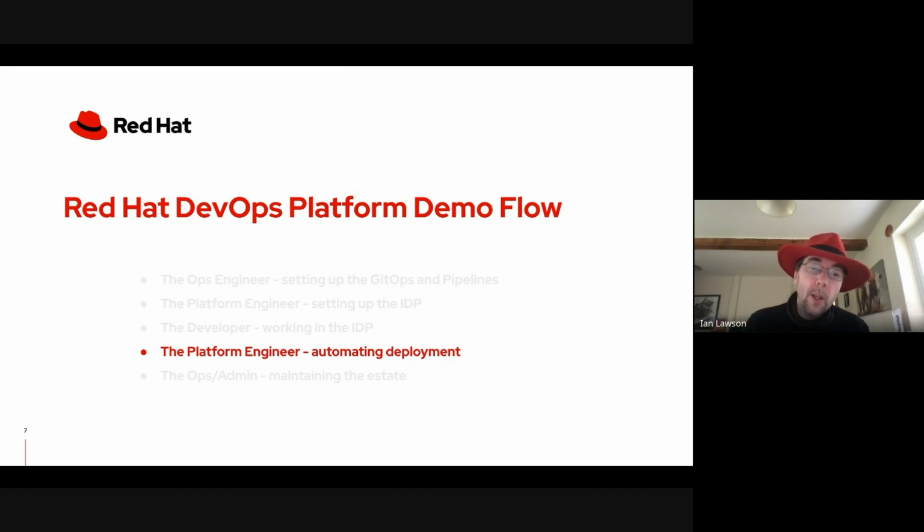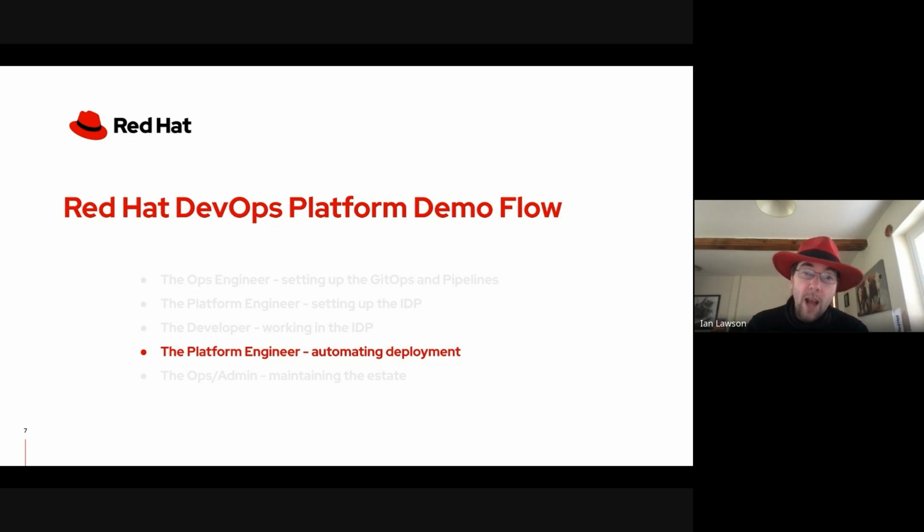So we've just seen the platform engineer using the Ansible Automation Platform to do some very clever things around automation of infrastructure provision and application deployment. So far in the demo, we've looked at the inner loop. We've looked at the actions of the developer. We've looked at the outer loop in terms of actually taking the code, deploying it, checking it, doing all those things at the actual application level.